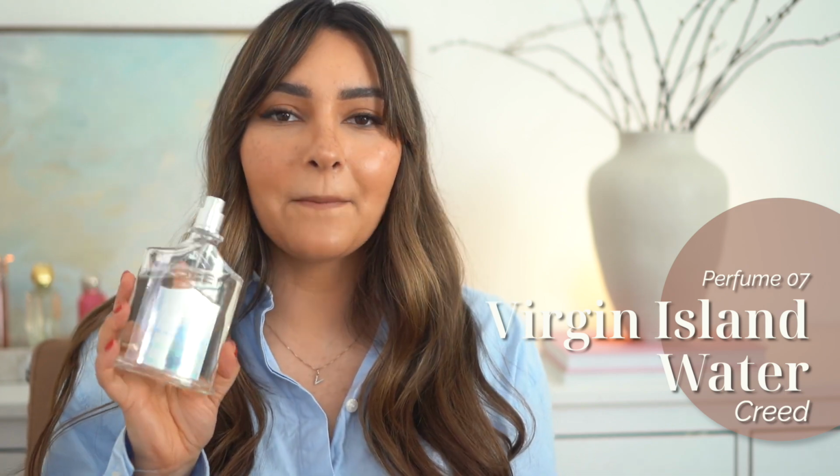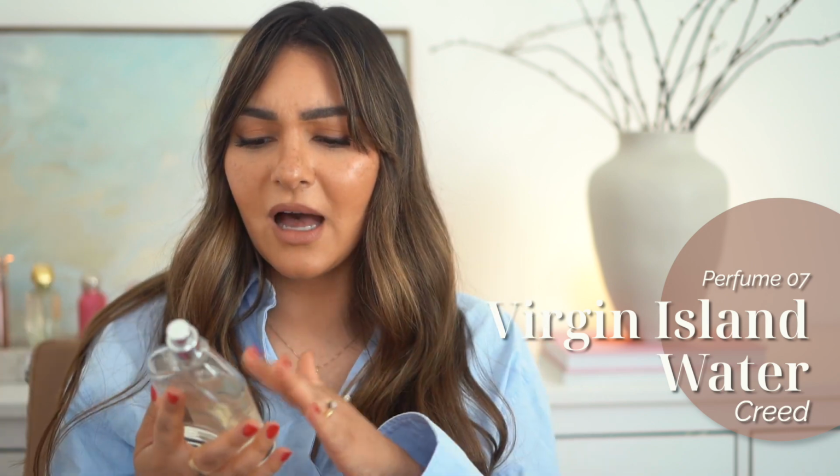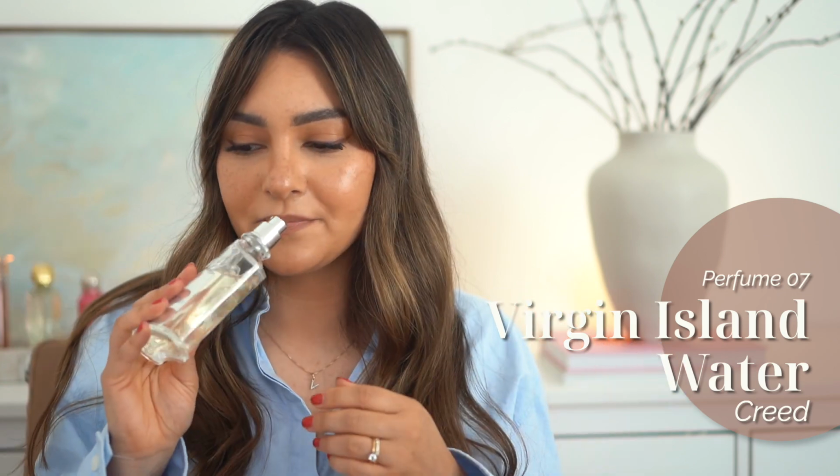It's such a happy tropical scent, which is not too much. It's very well balanced. I would think that there are some woods in it because for me it's very unisex. It's not very feminine leaning, and when I read the notes it sounds very typically feminine, but it doesn't smell like it. It's so beautiful.